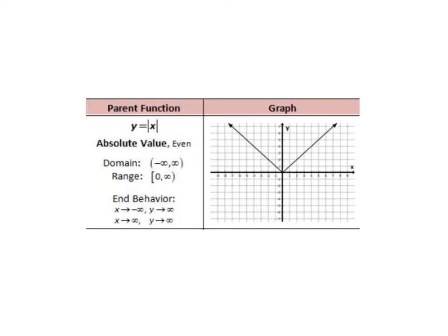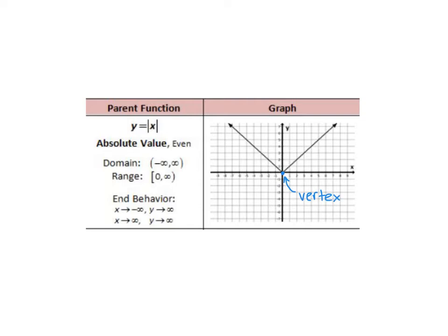And then our range is everything from 0 and above. Remember, range is the y value, so it's from 0 to infinity, including 0. Here you have the end behavior. As x approaches -infinity, y approaches infinity, so moving to the left, our graph goes up. And as x approaches +infinity, y approaches +infinity, so moving to the right, our graph also goes up. One extra thing, we can call this the vertex of our graph. It's going to be an important point of our graph.